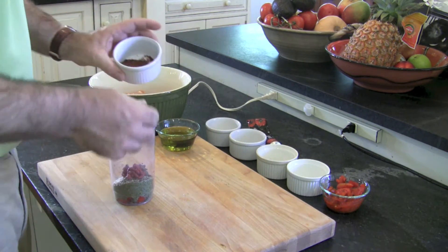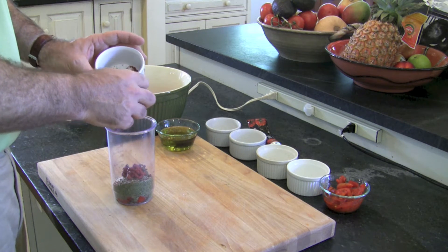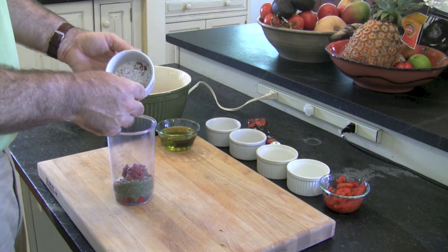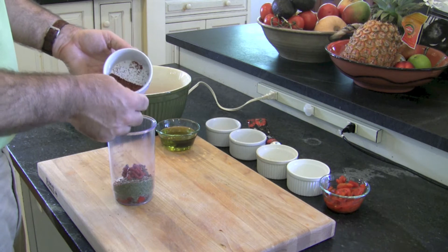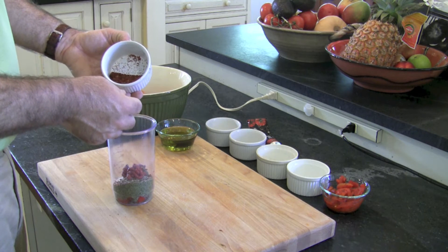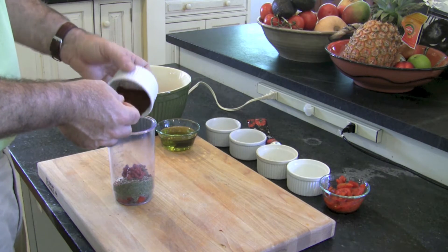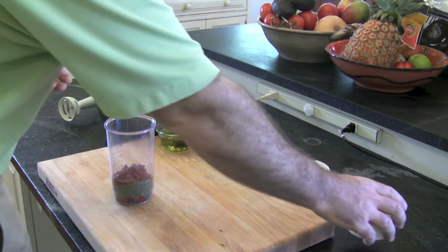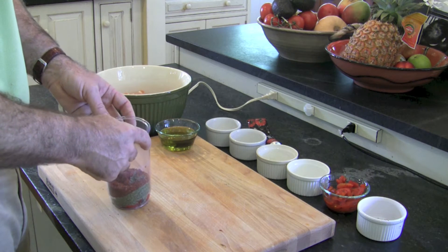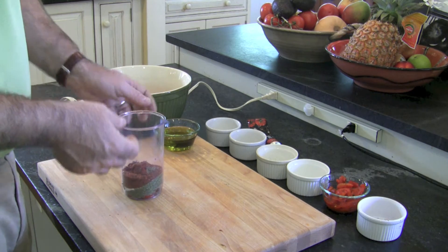And then Aleppo pepper. It's a really unique pepper from Syria, from the city of Aleppo. It's a sun-dried, semi-hot red pepper — not as hot as regular red pepper flakes or pepperoncino, but it has a little smoky flavor from being sun-dried. It's kind of a cross between a sun-dried tomato and a red chili flake. If you don't have it, use maybe a teaspoon or two of red pepper flakes and some smoked paprika or chipotle — something to give it just a little smoky flavor. That will work out just fine.